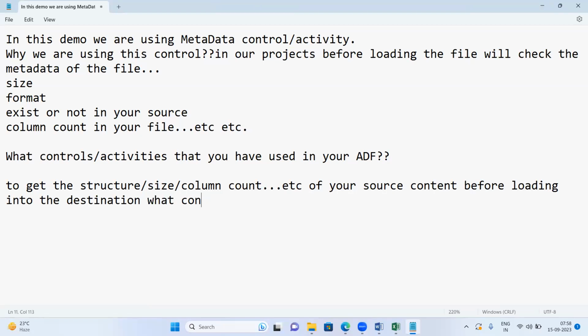What control or activity do you use in ADF? You will get this kind of question.